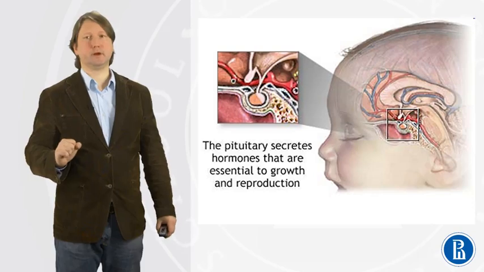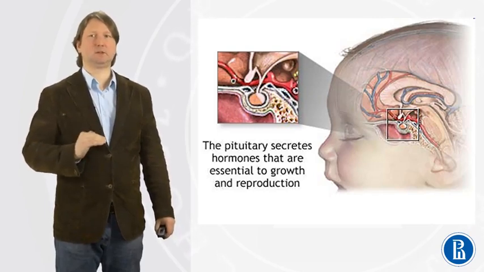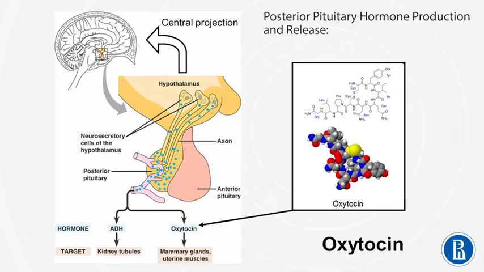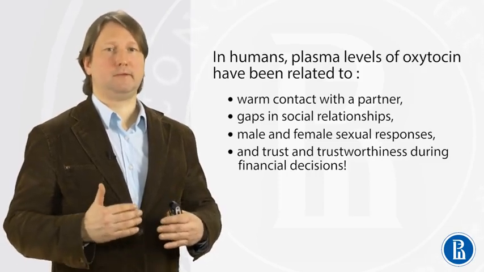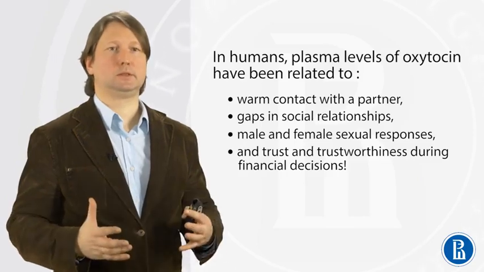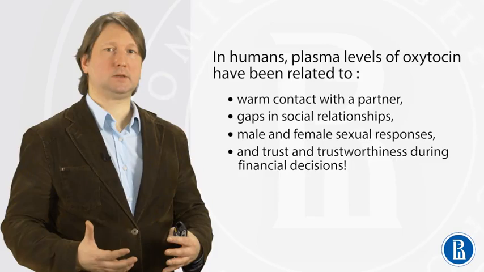For example, a very important gland is located at the base of the brain. It is functionally connected to the brain. This is the so-called pituitary gland. The posterior part of this gland produces different hormones, including oxytocin. And oxytocin is a very important hormone for decisions in a social context. Blood level oxytocin affects our bonding with our partners, our sexual behavior, our social relationships, and sexual responses. And the level of oxytocin affects our trust during financial decisions.